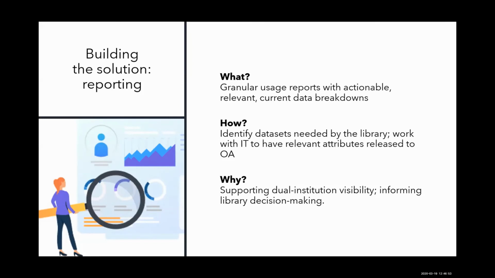The way that we went about that was first talking with the library to identify, in a perfect world, all else being equal, what reports will help you make those decisions? What data would be of great value to you? And once we knew those answers, then the conversation can move on to the IT or the IAM team who manages user data in the directory, where we could say, here are the reports that the library could use that would help them support all of their stakeholders in the university. Is there data available in the directory that could be shared with OpenAthens to support this type of tracking?